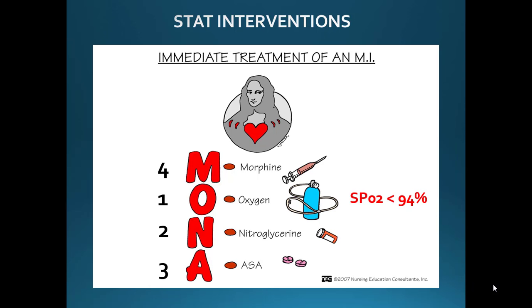Because signs and symptoms for unstable angina are similar to having a heart attack, the protocols of MONA will be started while ruling out acute MI with other diagnostics. First priority is to determine if the patient needs any oxygen, because a major problem is that O2 isn't being perfused to the myocardial muscle cells. However, O2 should only be given if the SATs are 94% or less. Nitroglycerin or aspirin would be the next thing to give.